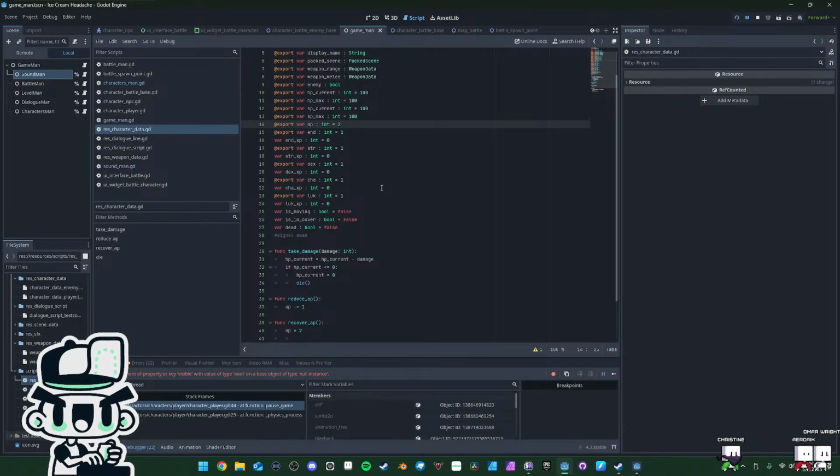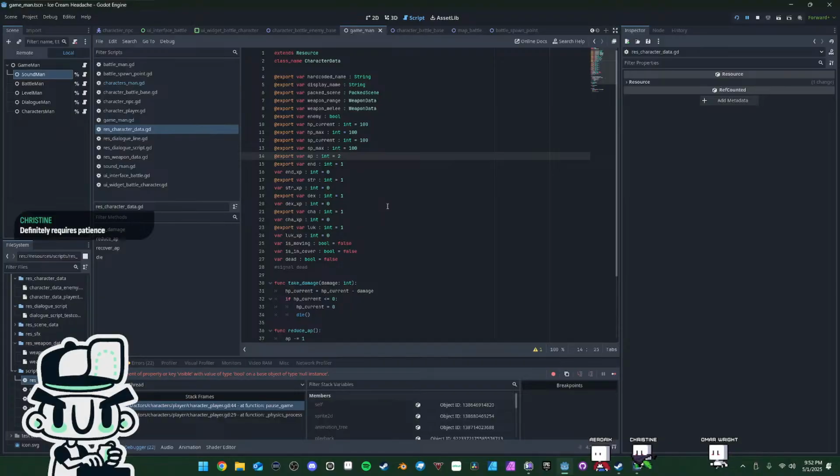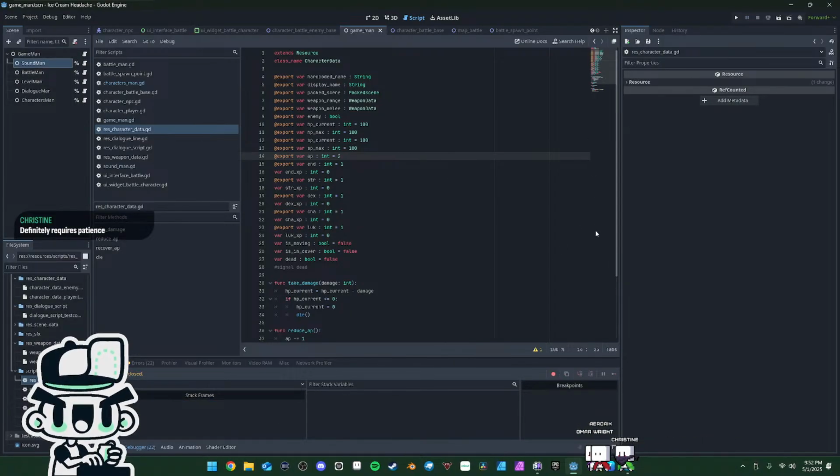Because a lot of people dive into art fairly early before they even got the mechanics down, and that's great depending on what type of workflow you have. But for me, I just like to get the tough parts out of the way.